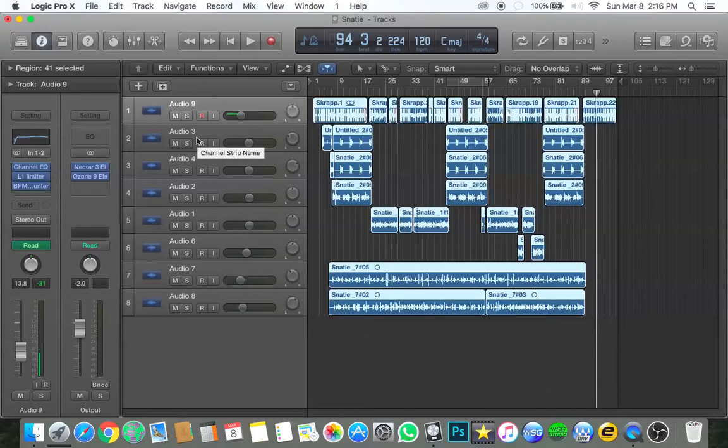The first thing we want to talk about when it comes to plugins: why do we use plugins? We use plugins to shape the sound that we've recorded. Let's say you've recorded something that you really like, but it's not clean enough, or it's not fat enough, or it's not spaced out enough, or it's not as effects heavy and colored the way you want. That's where plugins come into play.